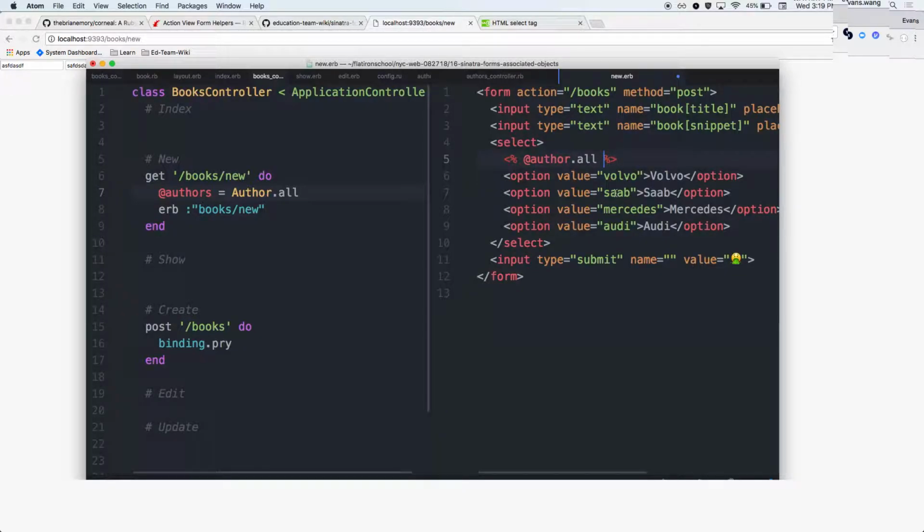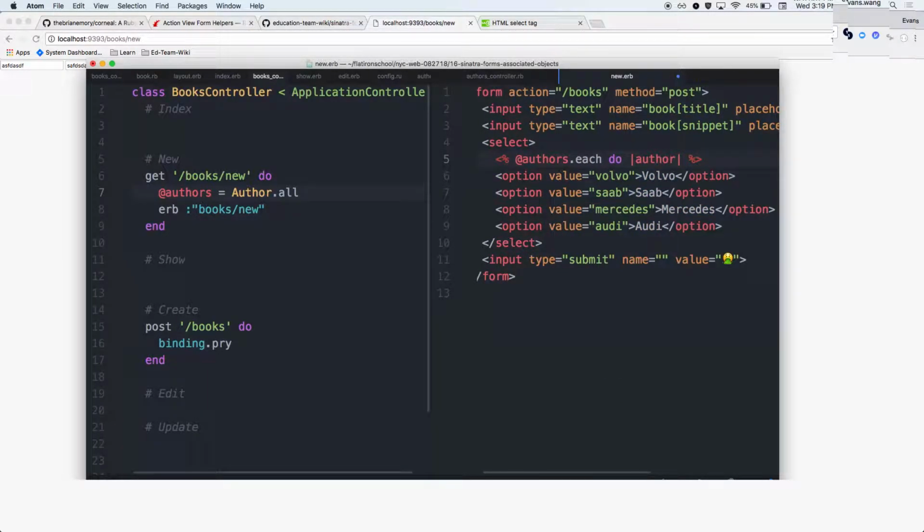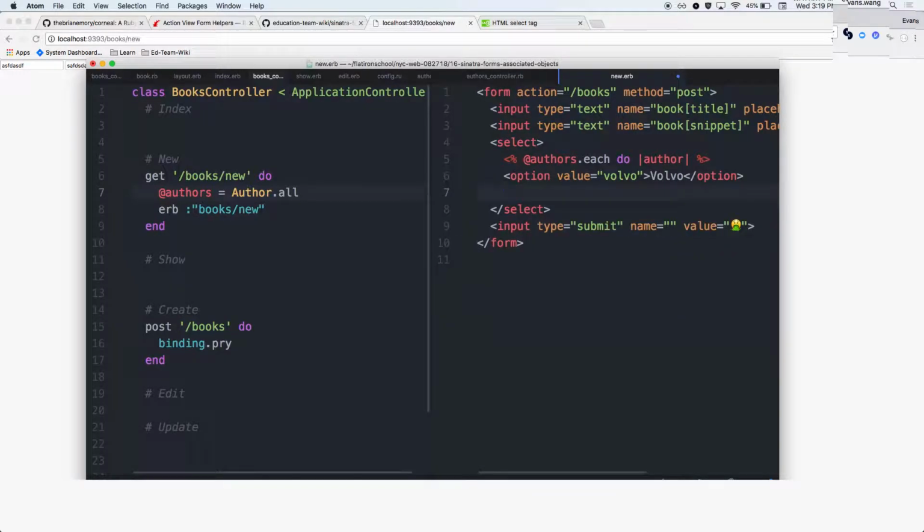Instead of seeing these options, what do I want to see? For each of these authors. You're right, what I mean to say was each. Thank you. For each of these authors, what do I want to see? I probably don't want to see all this. Volvo is a great option, sure. And I just want to end. Meaning, based on the number of authors that I have, I should see this come up twice. So, I only see 2 now.